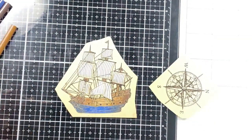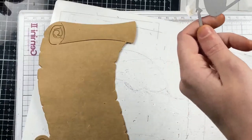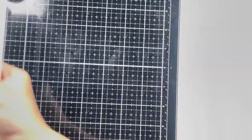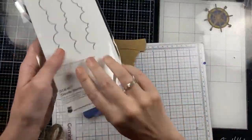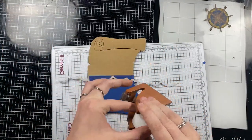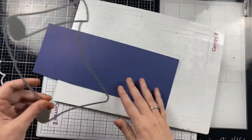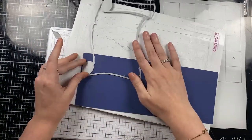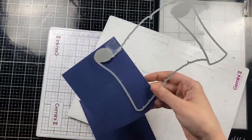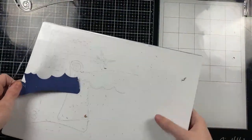Just because this video is already about 40 minutes long I skipped coloring the compass on camera, but here it is completely colored. I'll use the coordinating dies to cut those out. Here I have my scroll — I die cut it once from craft cardstock and then I'm going to cut just the bottom part from navy blue. I want the bottom to look like waves, so I'm taking a slimline cloud border die from my stash — if I flip the die upside down it creates a wave texture. I have another shade of navy going in front, though I end up not really liking the two colors combined.